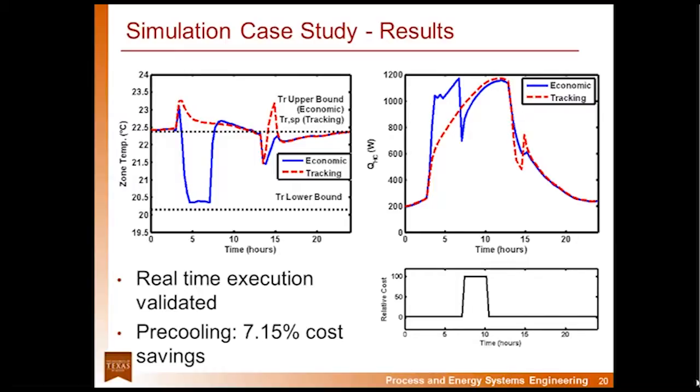So the optimization is choosing to reduce the zone temperature to the lower bound for a period of time in order to further cool the structural elements, so that when the cost increase takes place, we can rely on the walls and floor and furniture to act as a heat sink and effectively keep the air cool without the air conditioner doing as much work.